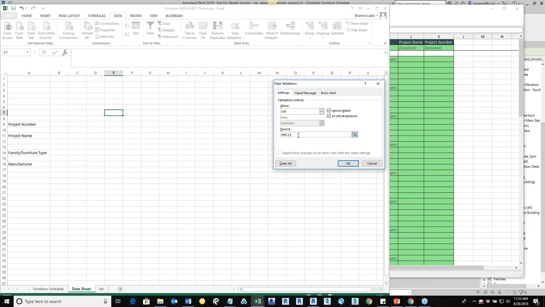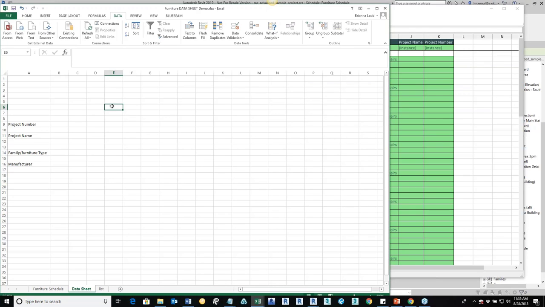But how you would do it is just put these items in the source, and all you're doing is separating them by a comma. I'm just grabbing this information just like how I set it up in my type marks in my furniture items themselves and how it's listed. Maybe I won't do quite all of them, but we'll get a good idea of what this looks like and how to format this. Okay. And then I would probably give this a header here, something like item mark or code, something to that effect.